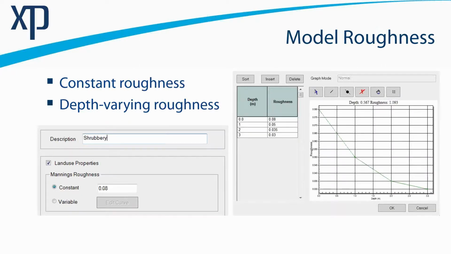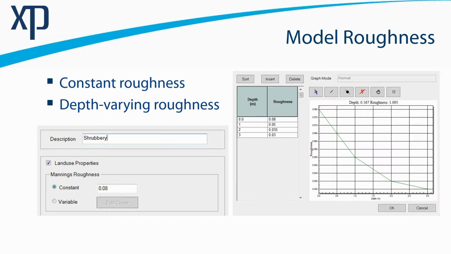With your model roughness, you can of course just set a constant roughness, and many modelers will just do that to get things going, get your model running. It's very quick. You just apply your typical Manning's n value. If you are calibrating, benchmarking, or running a sensitivity test, you do need to get a feel as to what would happen.